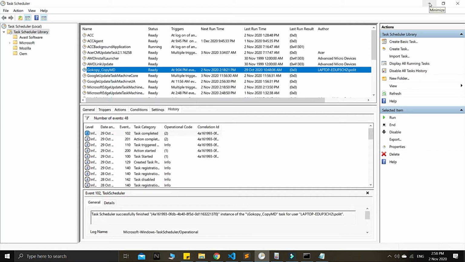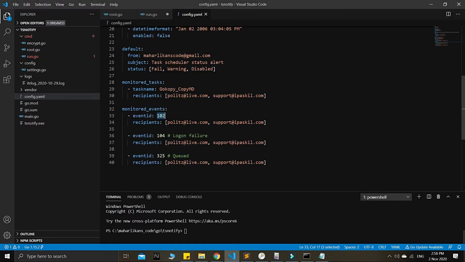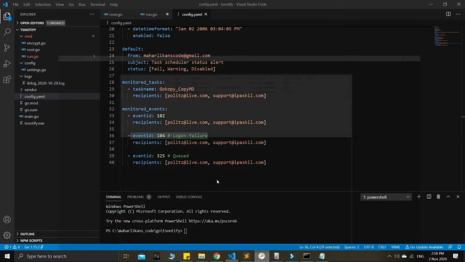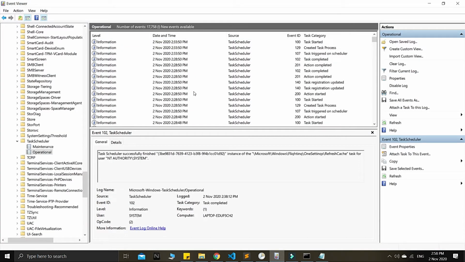So we need to check that this one is your critical item in the task scheduler. Then we need to take care of all of this. Most especially this 104, this is the logon failure. That means you have the red color here. Sorry, this one, the event viewer here, the logs.